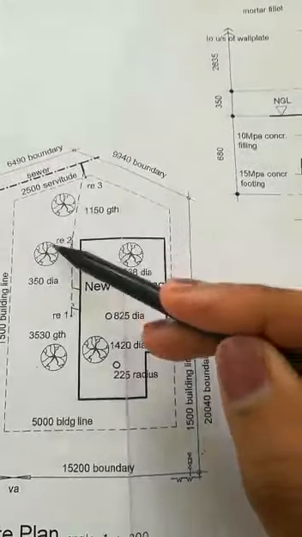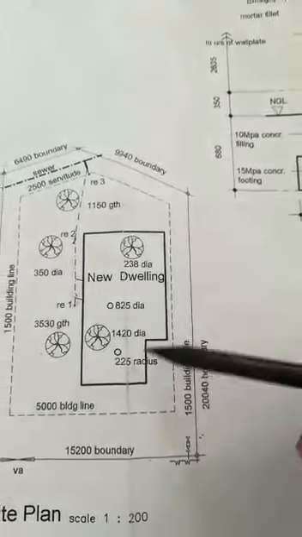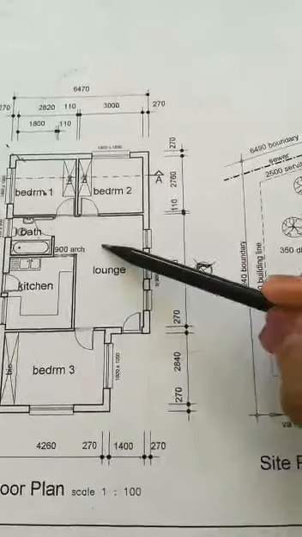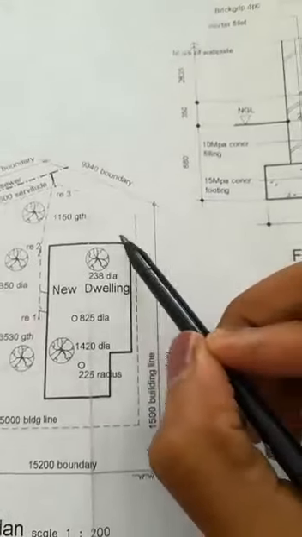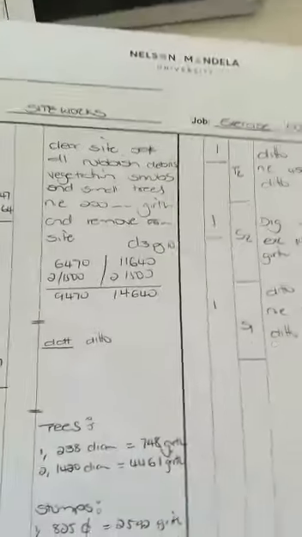In this one we've got trees, and we've got stumps in this particular drawing, and here is the floor plan of our building. So we have been asked to clear site, which means that this is the part that we are only going to be clearing. We're not going to be clearing from boundary to boundary. So let's start with our site works.